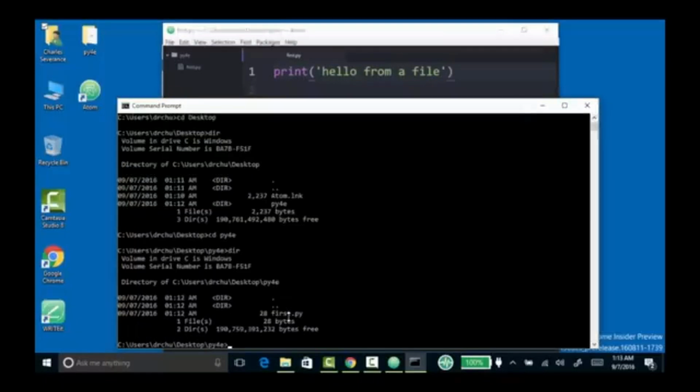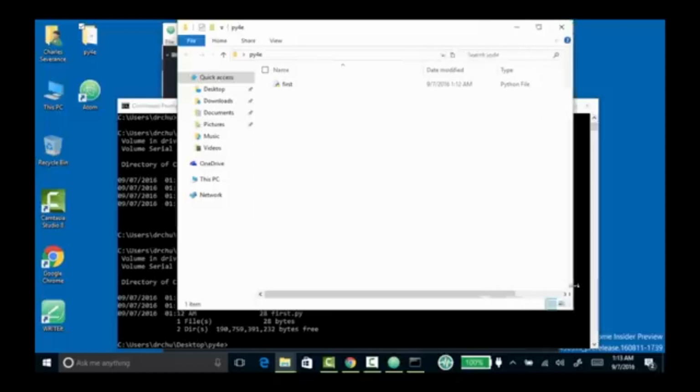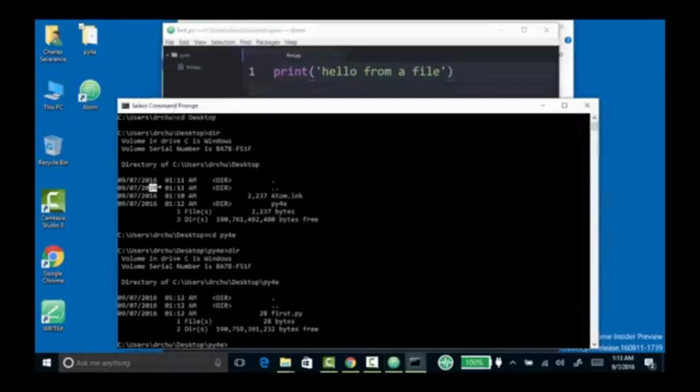And I can do a dir, and now you see first.py. And that's the same as if I'm diving into this folder. Here's this file, first.py. Windows hides the suffix, which is somewhat annoying and frustrating, but that suffix is there, that file is there. And so for me, one of the things you got to figure out in Windows is how to make sure that you are in the same folder, users, Dr. Chuck, desktop, PY4E, and that's the name of this file, and here as well.